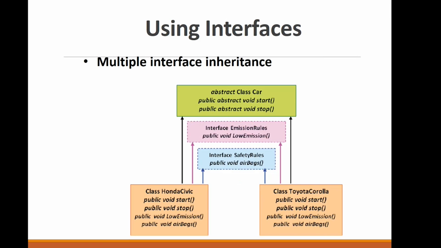So for example here, you have multiple interface inheritance. As you can see here, meron tayong abstract class and then we have two types of interface. We have emission rules and then safety rules. Now, ibig sabihin here, sa ginawa natin ngayon, we're able to access both interfaces na meron tayo, for emission rules and for safety rules.